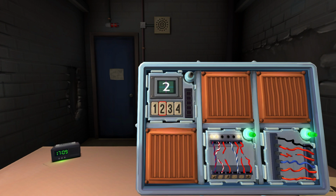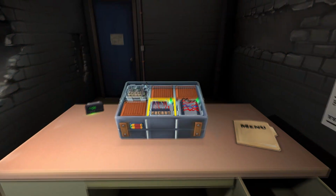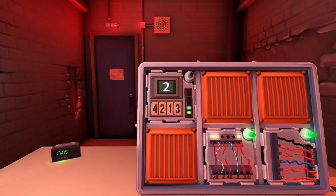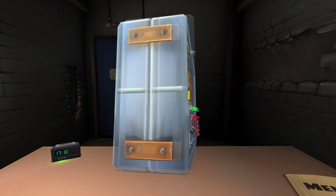Press the button in the second position. So 2-2. 2-2-2. 4. Press the same stage button. So 2-2-2. Push B and turn off the alarm clock. I hate that feature. Press the button on stage one. So 2-2-2-2. So many twos. One. Press the number of stage one. Press the label in the same position. It was two. The label. Everything was two. Two in the second position, like all three times.